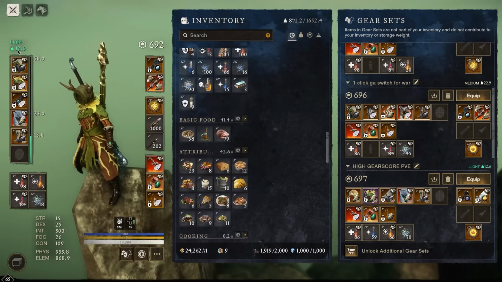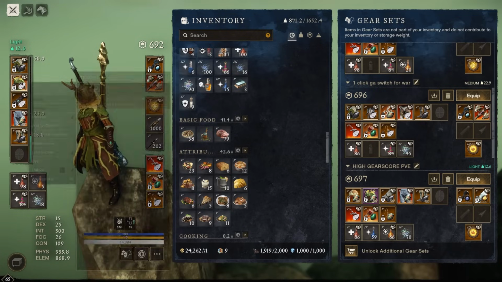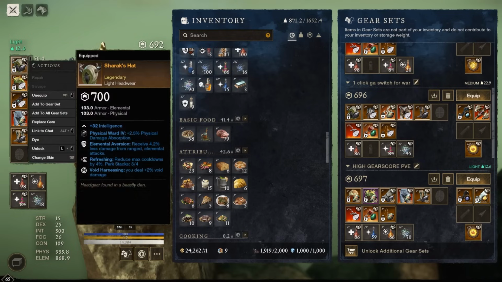So the way you make the light 12.6, which is the highest you can go with the medium pants, I believe, is to just have one medium piece. For example, I have medium legs, and then just go light on all the other pieces. And you can always experiment when it comes to weight setups by just using some random gear that you have in the inventory, but I figured this works the best for me.